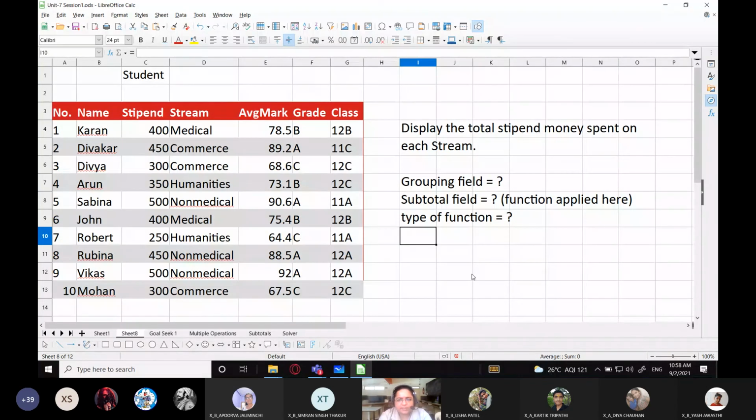The question says display the total stipend money spent on each stream. That means how much am I going to spend on medical, how much total stipend is given to medical students, how much total stipend is given to commerce students, how much total stipend is given to humanities students, non-medical students, and so on. Right? So I am grouping this table based on which field?